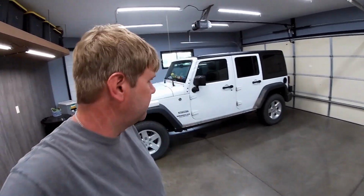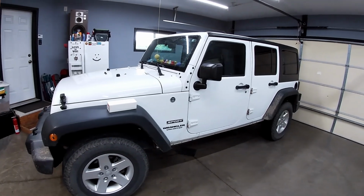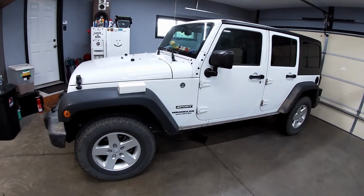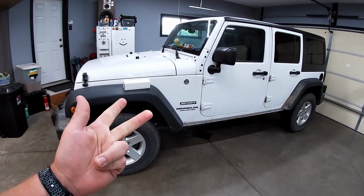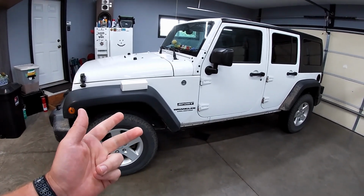We're back again. Today, we've got a 2016 Jeep Wrangler. It's a Sport Unlimited model, and it's got about 125,000 miles on it. Customer complaint: we have cruise control not working, ABS light coming on, traction control light coming on, and the complaint was that it seems to pull power.